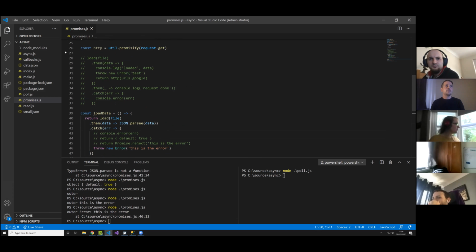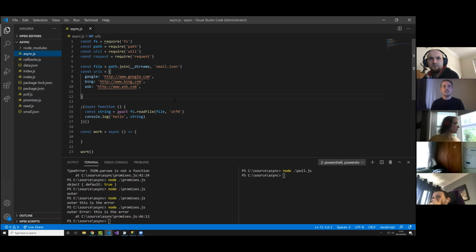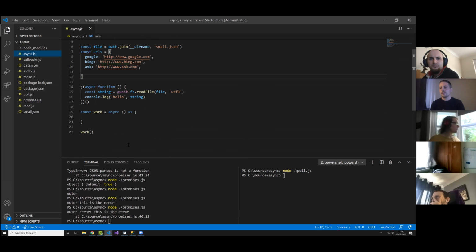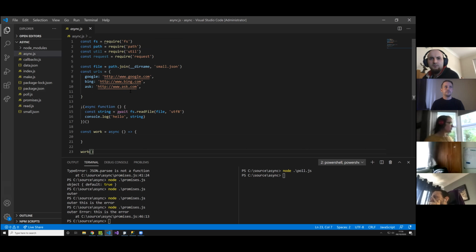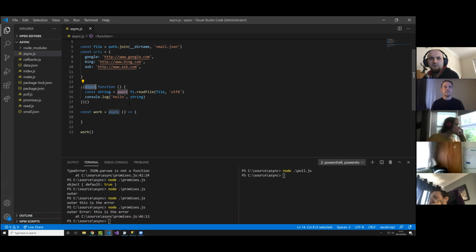Now, we then sort of move into async await, which looks a lot like what you're used to seeing in the .NET world. The code looks a lot more synchronous. It probably is in some ways easier to comprehend. The one thing to note on this is that Node at a top level does not allow you to create or execute async functions. So there's a couple of ways to get around this. So basically, I can't use await at this sort of root script level.